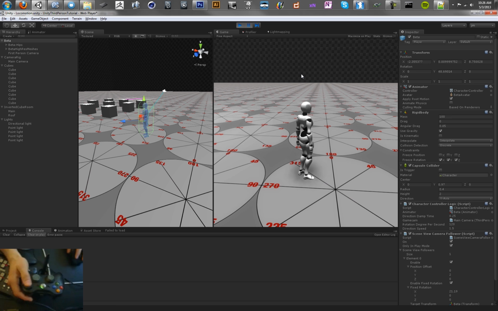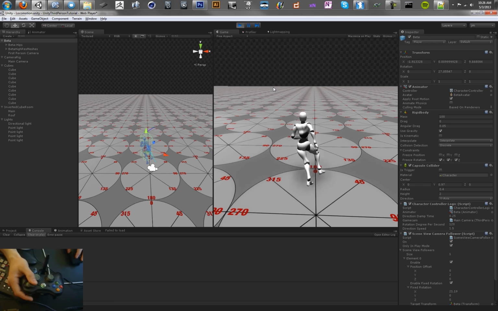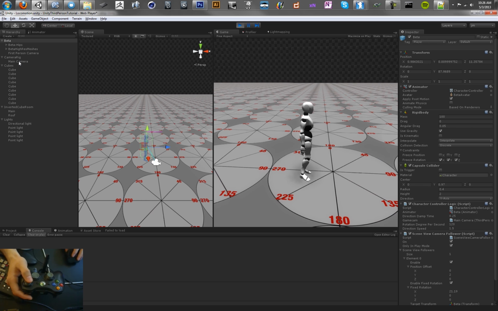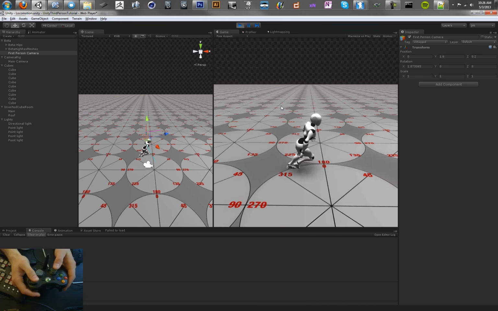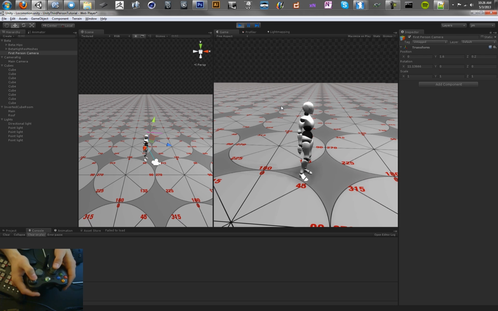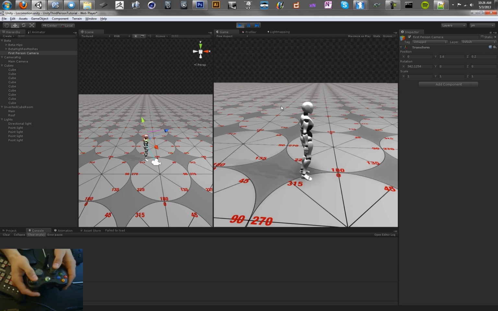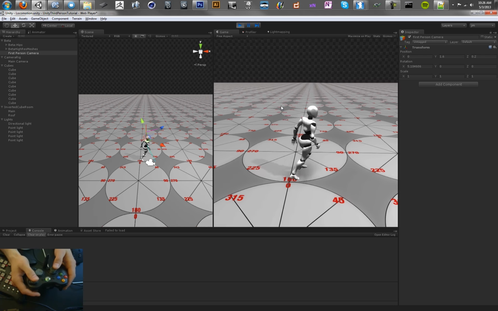Want to set this follow mode back on. It'll be useful for what we're doing here. So let's have a look at the first person camera. Move into first person mode, and you can see as we move up and down on the stick, that transform moves. So that's exactly what we wanted. We just want to point this transform up and down. It doesn't work how we want it yet, just because we haven't actually put the logic in to translate this onto the character's face.